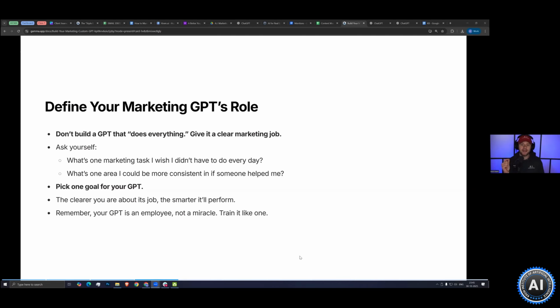No. Identify the areas in your business, especially your marketing, that are taking up time with you figuring out what to write and how to do things. And then create a custom GPT that will help you be more efficient in the marketing role, since we're talking about marketing GPT, that you are already doing.